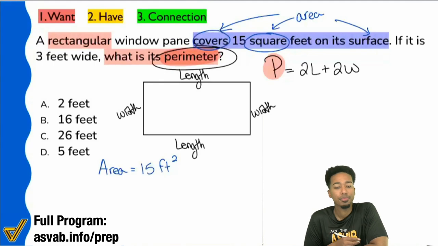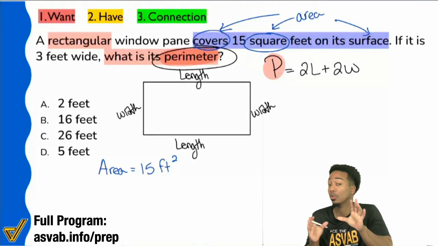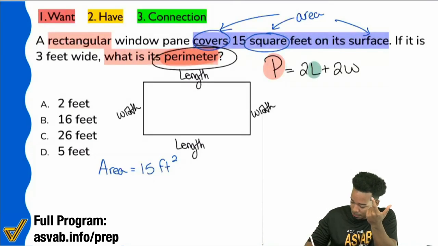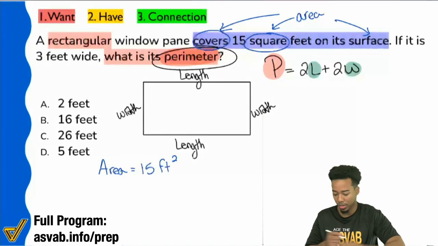Okay, good. Sounds good. So with that said, let's move forward and see if we have any information here. Because again, don't get distracted. We want the length and we want the width. We need both of these to be successful here. We have to plug both of those in to be successful. We need those. So let's keep reading.